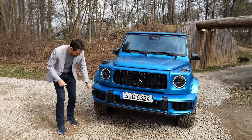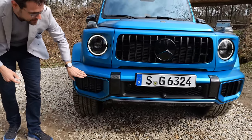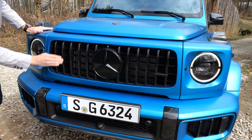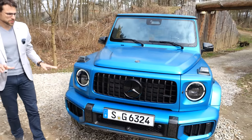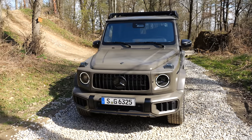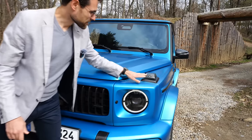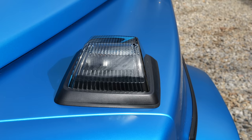In the front, this lower part has been changed — the lower spoiler and this air intake. This specific vehicle also has the optional carbon fiber package, and the G63 has these vertical fins in the grille. Throughout this review, I'll tell you all the details you need to know about the G-Class facelift, and specifically about the G63, the most screaming-out model. Here also with these darkened turning indicators in the front — it's just a lovely detail that you have the turning indicators right here.